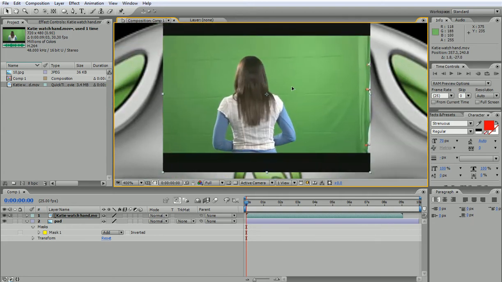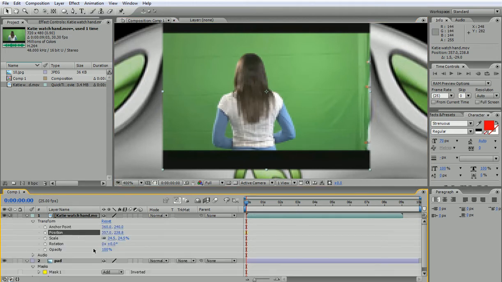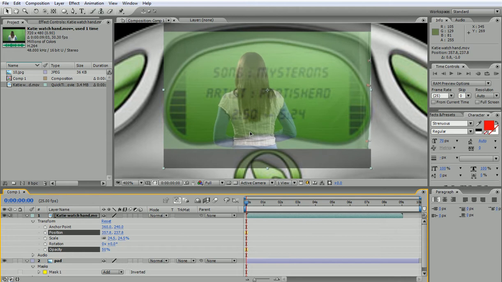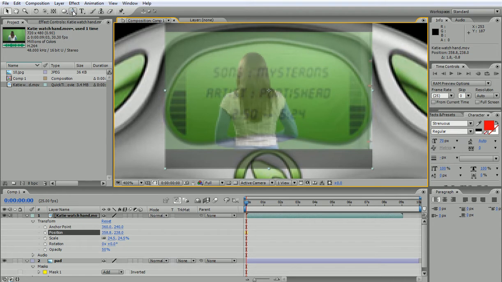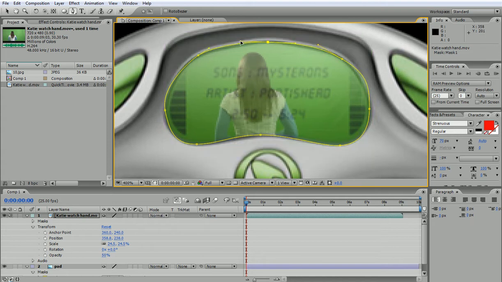Now I need to create a mask for this having the same form as the screen, right? So to actually be able to draw and see the screen at the same time, I will reduce the opacity of that layer. So transform opacity 50% and say something like this. Alright, so now with this selected, I'm going to use my pen tool, click and drag for a curved point, click and drag. Everything should be curved here, so I need to drag on the points. As few points as possible with the best curvature that I can get. Alright, so that's what I have now.